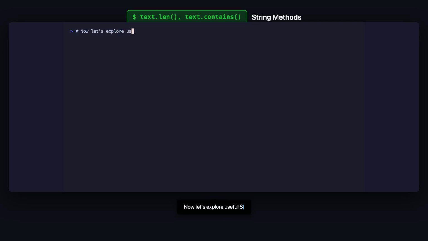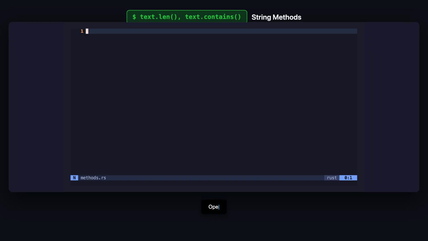Now let's explore useful string methods. Opening nvim to write code.